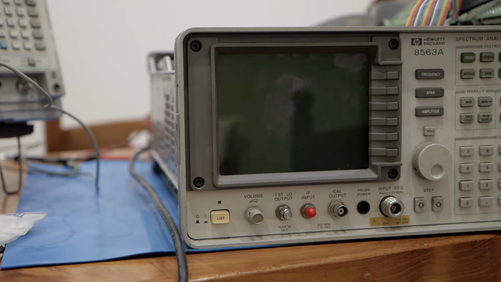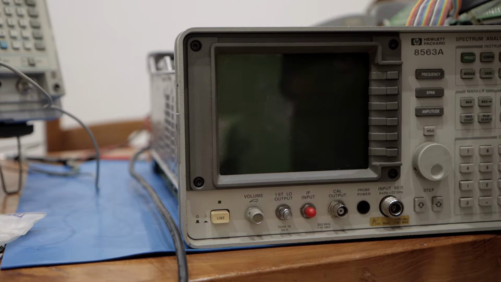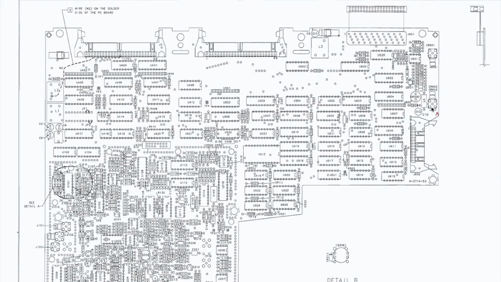But before jumping to conclusions, I decided to check the schematic first. Maybe I just misplugged something and the fix will be simple. Let's take a closer look. Looking at the board layout, the keyboard cables connect here, at the connector G602. The schematic confirms it's labeled as the keyboard connector.